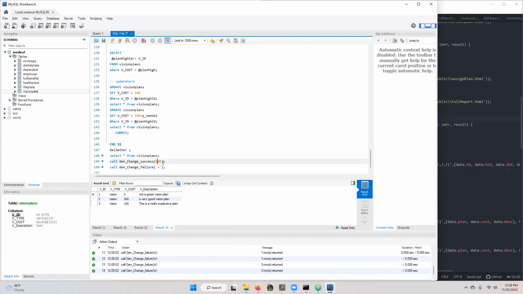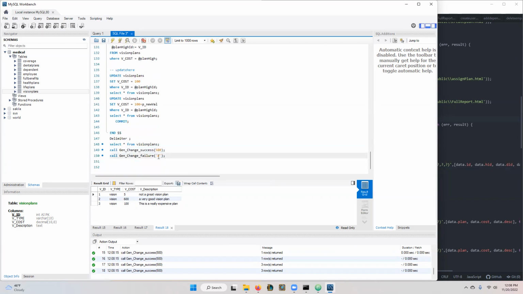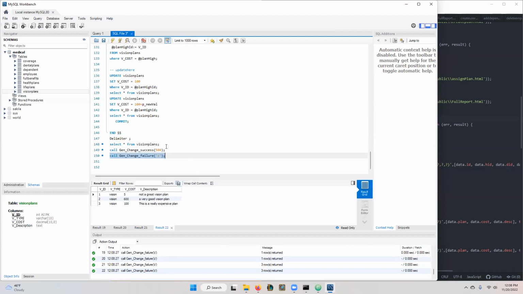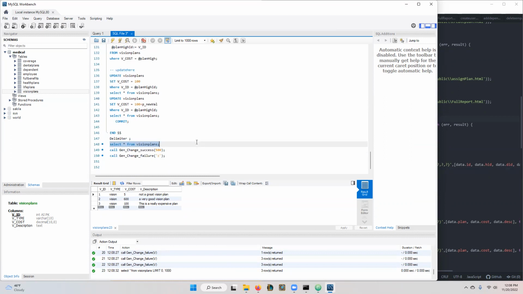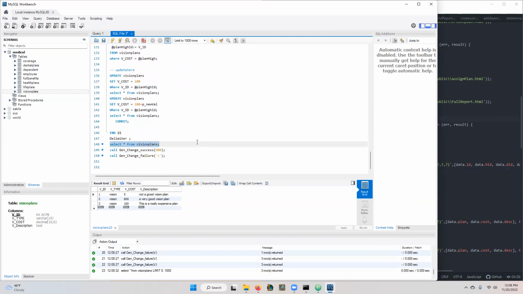And we can demonstrate that one more time. Let's do it 500. This will do a success and change to 600. Perfect. And it doesn't have to be the letter A. I didn't hard code this in. We could do something like this, letter Z. It does have to be a character, but it could be Z. If we run it again, we see that it didn't stick. And just to prove that it's not doing anything weird, you do select all, you can see that it stayed where it was. So most of these have that rollback built into them, where if you put in wrong data, it will not do anything weird or bad to your database.